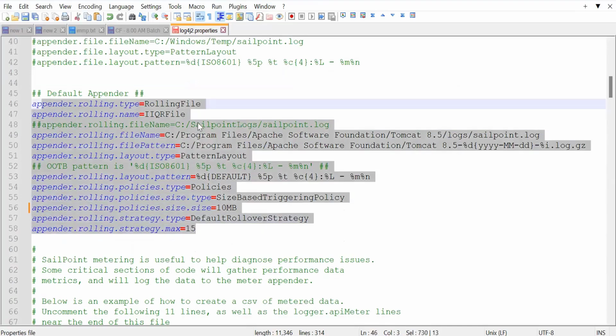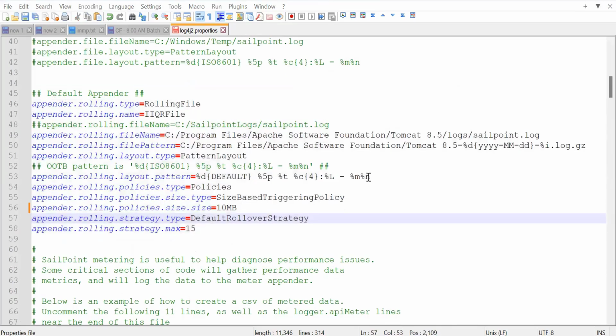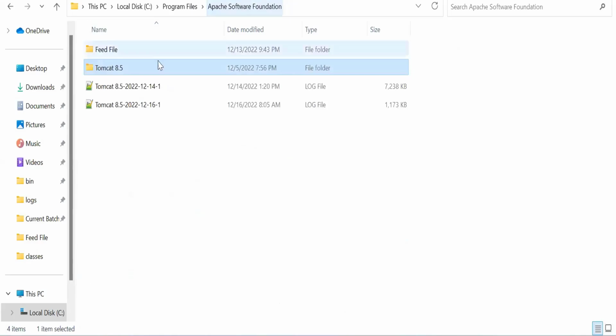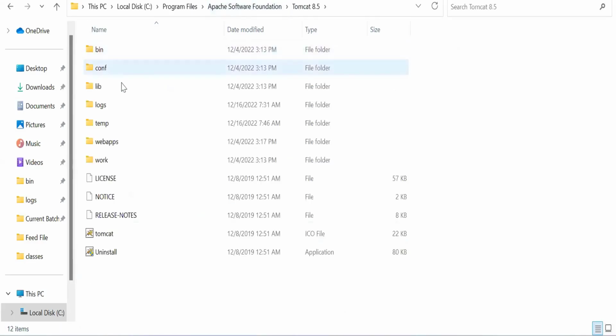So this is how you create a custom file. This is how I have created the SailPoint log file. Here you can check the SailPoint log. Is the same there in my system? It will be there, under Apache Software, Tomcat logs.